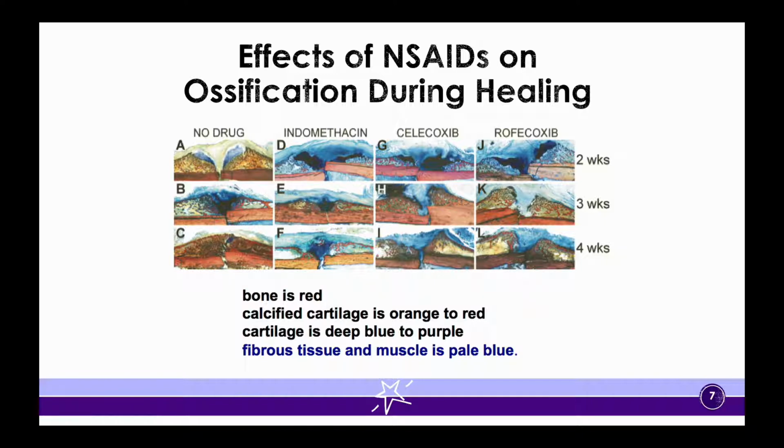And I feel like that is a really powerful picture of how this was occurring and delaying the healing process, where you can see good healing taking place when there's no drugs administered. But in every other case, when drugs were administered, at 4 weeks, it was nowhere near the healing process that it was with no drugs, and was in fact more similar to what we saw after only halfway through. So I think that's just a good, powerful visualization of that.